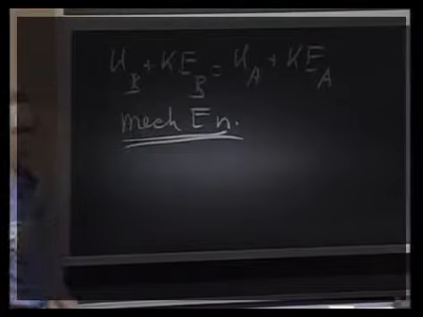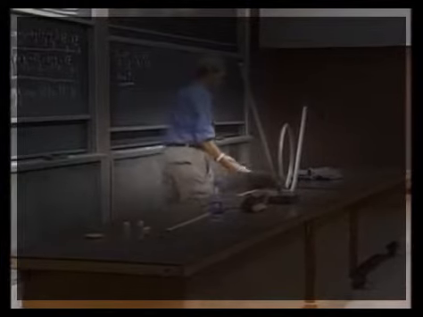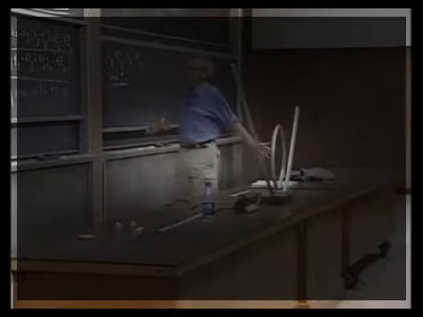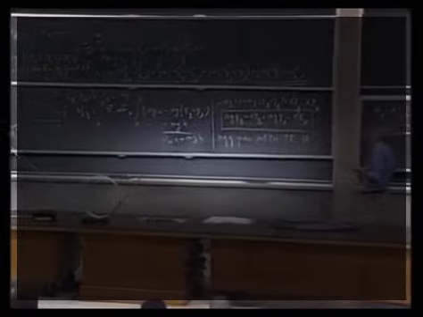If I look at this result, the sum of gravitational potential energy and kinetic energy is conserved for gravitational force. Then it is immediately obvious where we put the zero of kinetic energy. The zero of kinetic energy is when the object has no velocity, because kinetic energy equals 1/2 mv squared. So if the object has no velocity, then there is no kinetic energy.